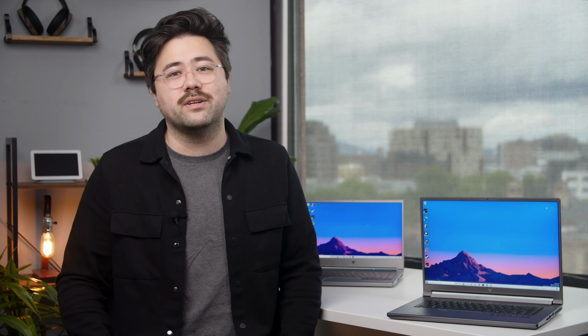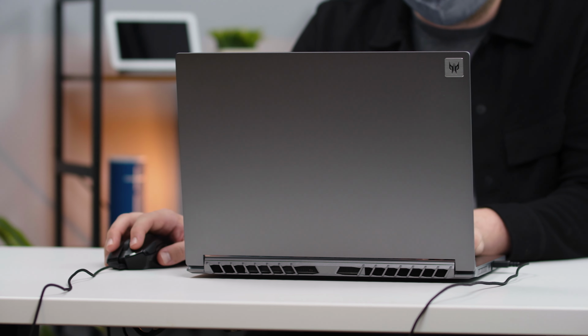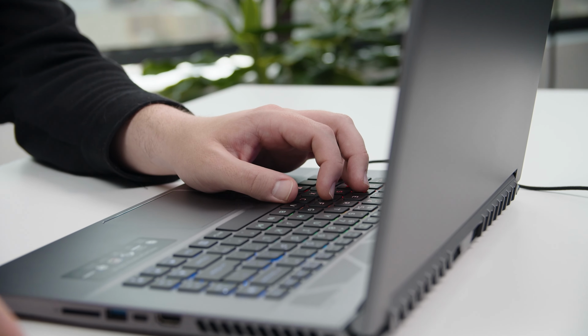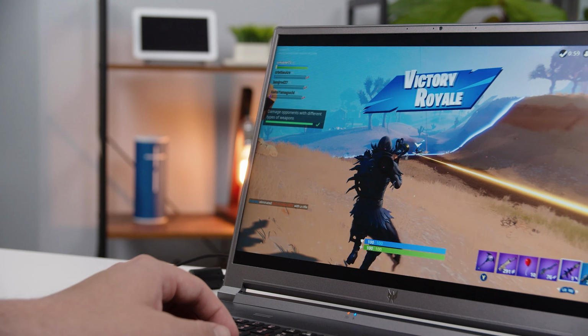And remember, it's doing this in a package that barely resembles the gaming laptops from just a couple of years ago. It comes with your choice of an RTX 3060, 3070, or 3080, as well as up to an Intel Core i9 processor. And these are the brand new 11th gen H45 processors too, so you're getting up to 8 cores and 16 threads, and the performance really should be quite good. Now, this is just a first look, so I'm not able to report on any benchmarking or testing, but if you've seen any of the reviews of these new chips or graphics cards, you should be able to get a pretty good idea of what kind of performance to expect.